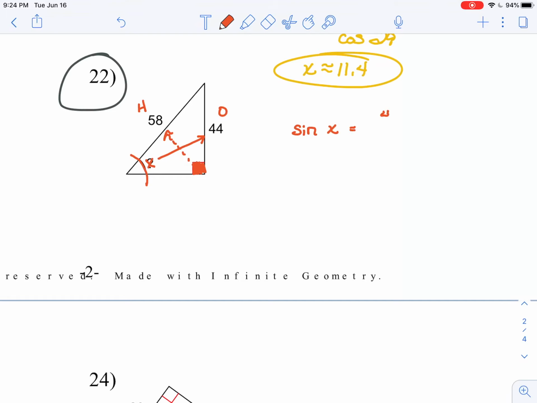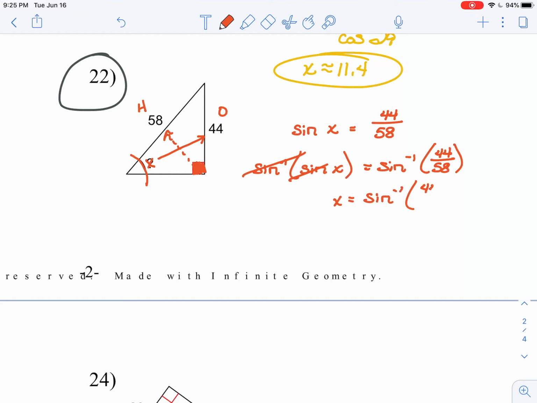So I always put sine of my angle, and then I set it equal to the ratio of opposite over hypotenuse. This is when you do inverse. This is when I would, back when I first taught you this lesson, say we will take sine inverse to both sides of the equal sign. And the reason we do that is inverse is the opposite of regular. So in our calculator, we need to figure out what is sine inverse of the fraction 44 out of 58. So you need the second sine, not regular sine, sine with a little -1.